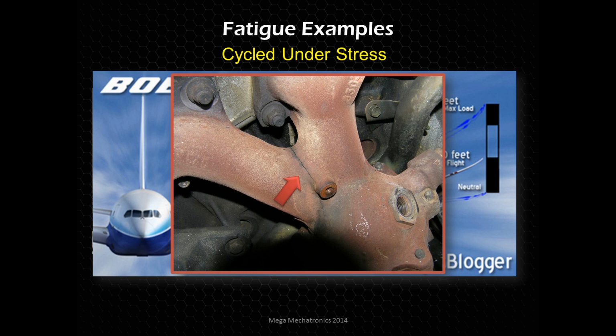But we don't want to forget there's thermal mechanical stresses, because materials will expand and contract depending on the temperature. So here is a cast iron exhaust manifold on a car, and you see it developed a crack right here from just being cooled down and heated up and cooled down thousands and thousands of times, and that eventually led to a fracture.